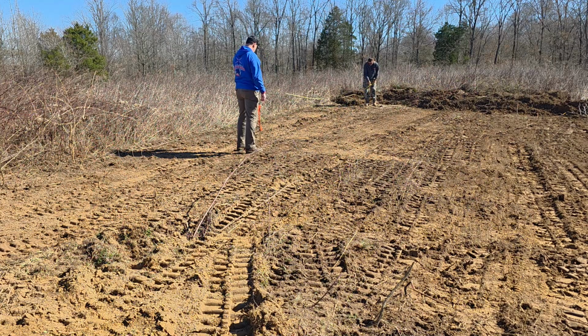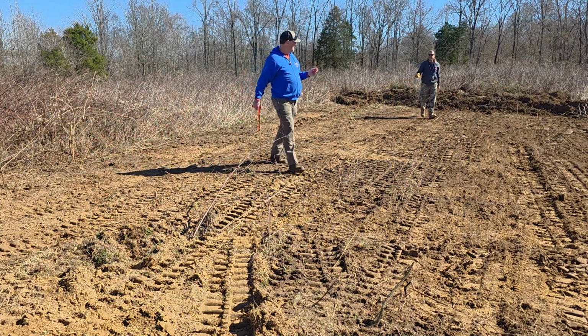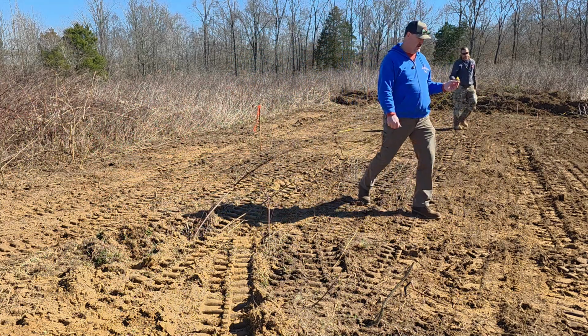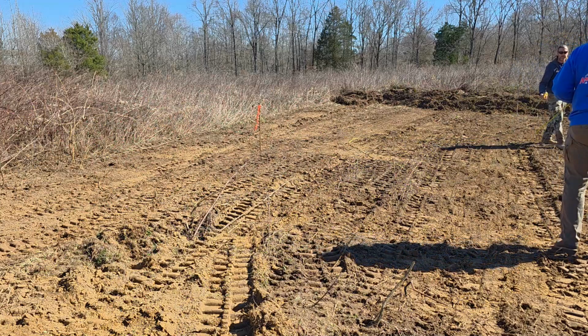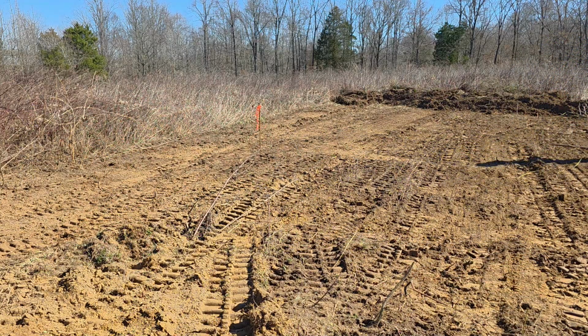Right on the stake? Middle of the stake. 32 exactly. Okay. Now we're going to measure 24 across. Well, we can do it that way too. We can come back 20. We can come back this way 20 just to make sure we're pretty parallel to your... Just kind of eyeball that, Brian, so that we're measuring straight.